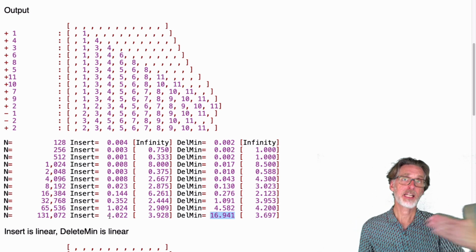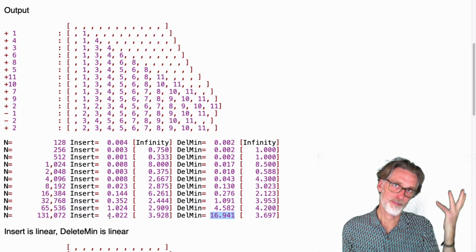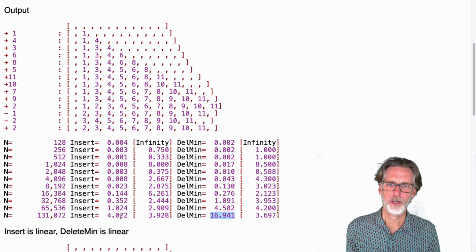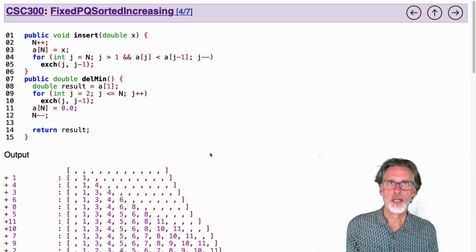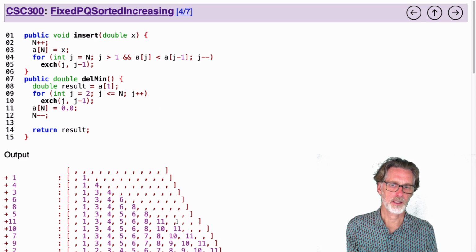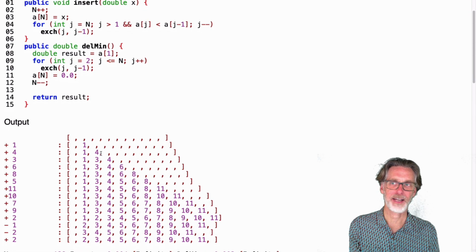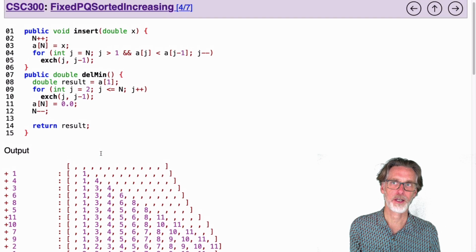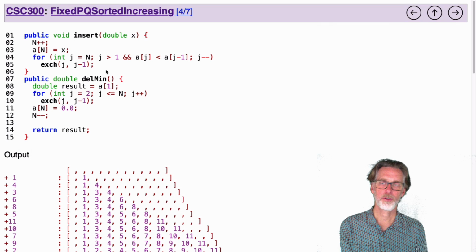because we're doing n inserts and n deletes, and therefore in time n squared. Note that delete is a little bit more expensive than insert, about 4 times as much. Why is that? Well, on insert, we can get lucky. We can get something that is randomly sort of in the middle or toward the end. But with delete, we're never getting lucky. We're always having to move everything over. I mean, this is just dreadful. And so that asymmetry sort of informs how we might be able to improve this.